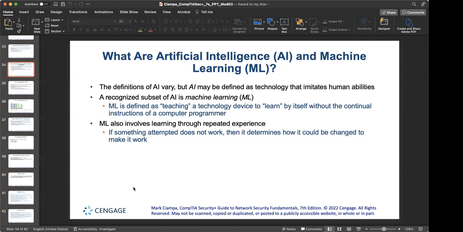Think about Tesla cars. They have a computer on board, they're driving on the road, and continuously they are recording the events that happen on the road and the consequences of those events as well.